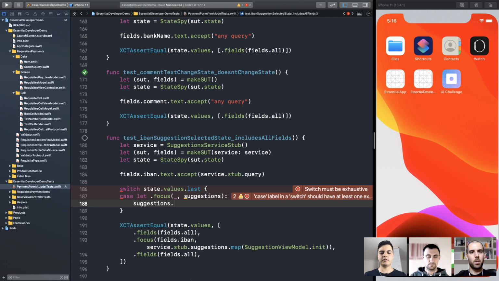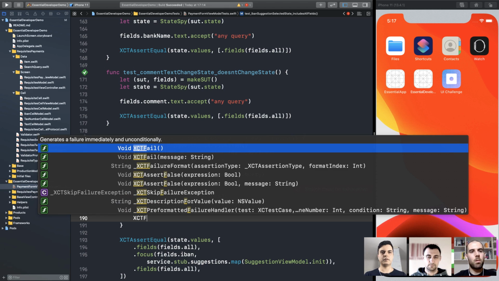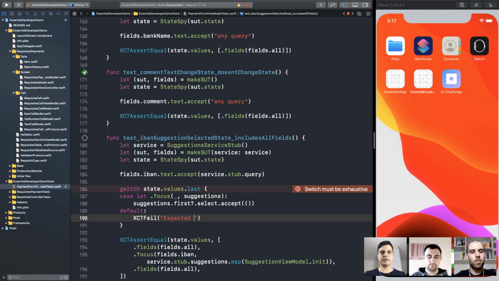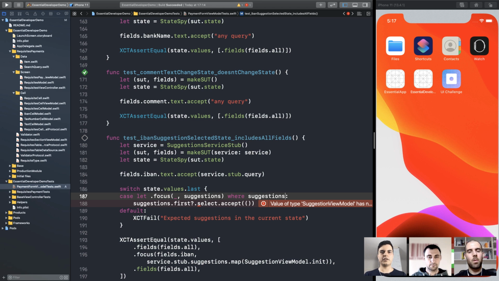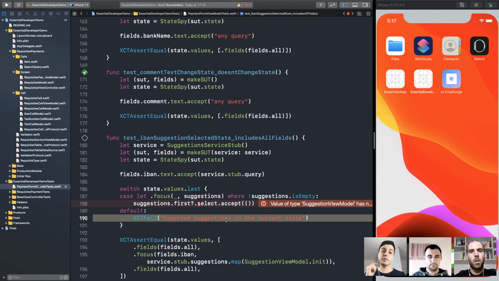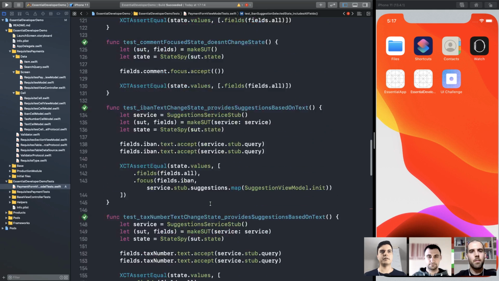We can say suggestion, let's say the first one, dot select. So we're going to fire a selection in the suggestion. Default, we're going to fail. Expected suggestions in the current state. So let's say where suggestions. Right. It's not empty. Okay, so if we have suggestions and it's not empty, we fire the suggestion, otherwise we fail because we are in the wrong state. So now the suggestions view model should have a selection relay.